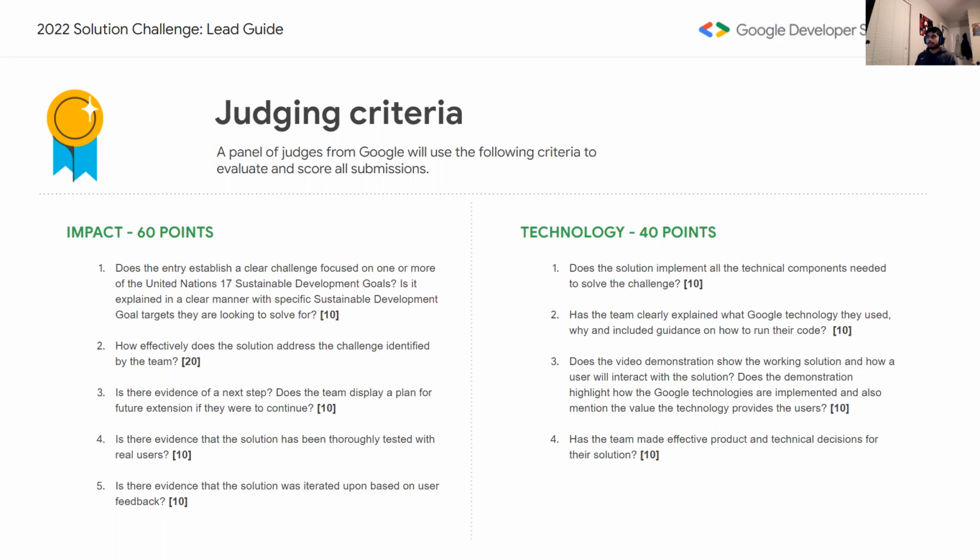Not to say that technology is not important. That should also be a goal, to make the most efficient, effective and novel solution on the technological side. But it's important to know that both the impact, essentially what problem you're solving and how you solve it, as well as the technology, are both really important.